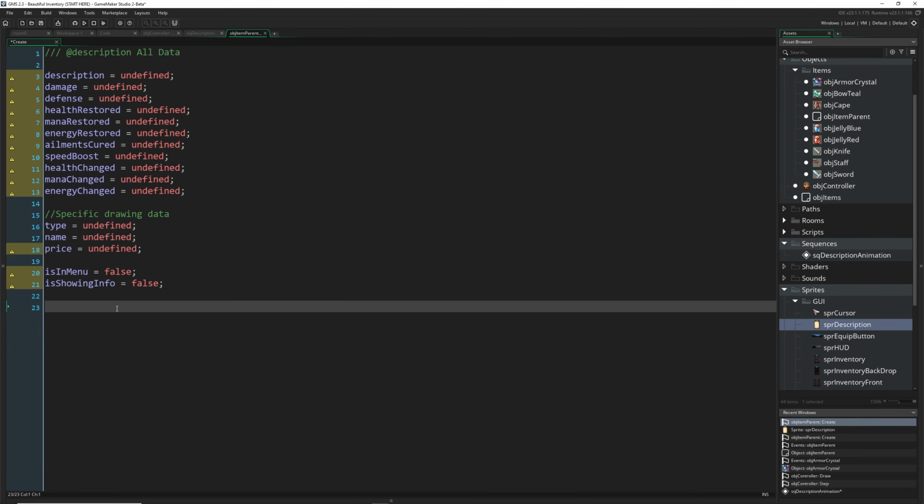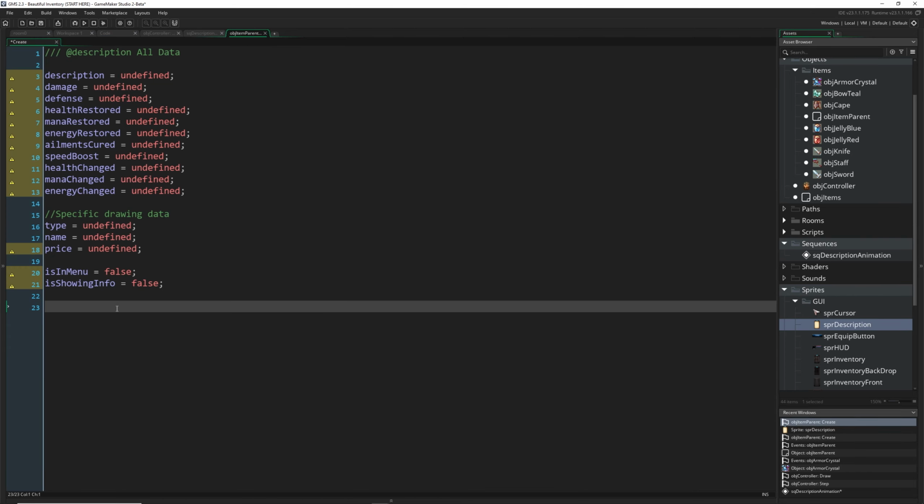So in our item parent, we're going to have our text width equals sprite get width SPR description, and we're going to subtract 60 from that. And then we're also going to eventually be drawing some icons, and we're going to draw them at 0.4 scale. So I'm just going to put that there for when we do start drawing the icons. And that's all we need for our item parent in the create event.